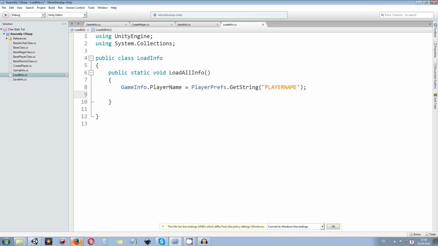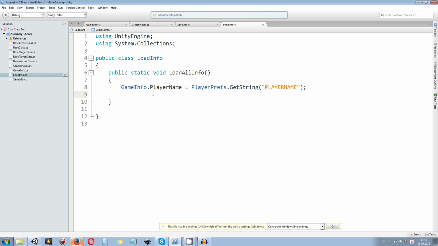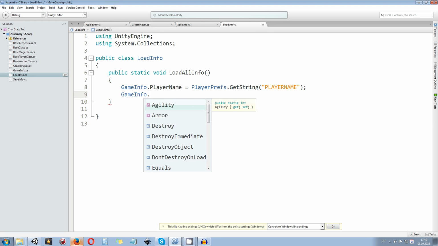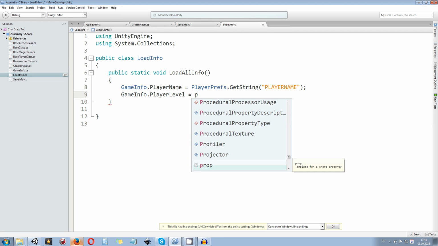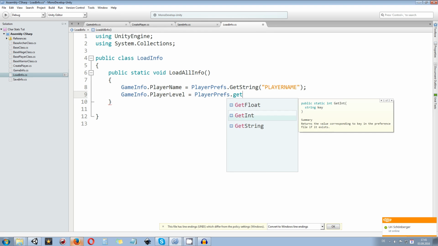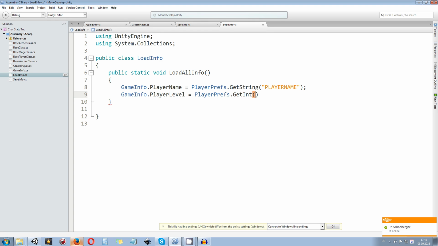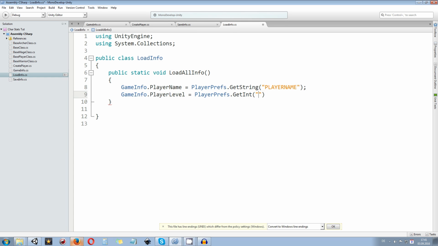And now we need to do the same for all the other stats once again, but reversed, as we already have done in here. The next one is going to be gameinfo.playerLevel, which is going to be equal to, and then we'll read the data again from the player prefs. So player prefs dot getInt is going to be in brackets once again. I go over and copy the token, and paste this one in here, the player level.